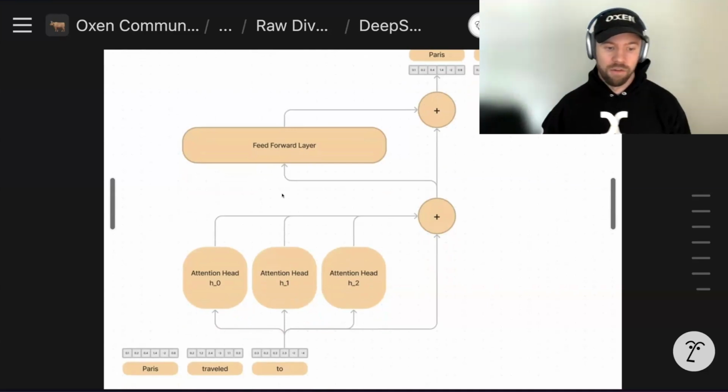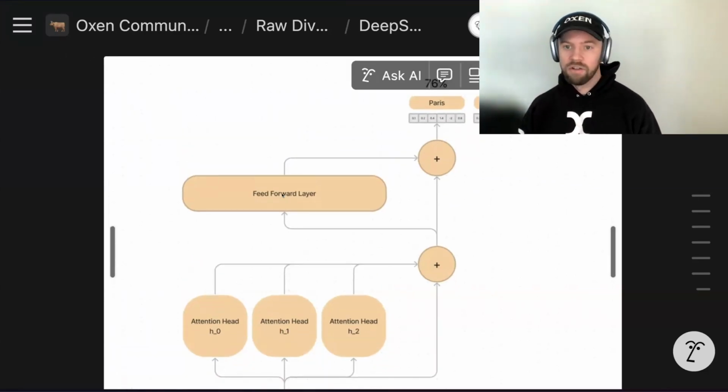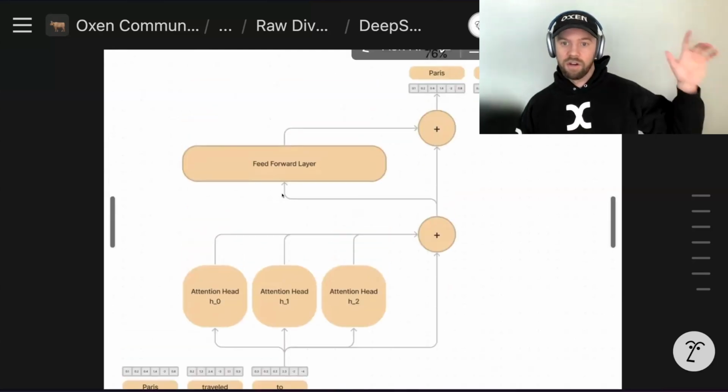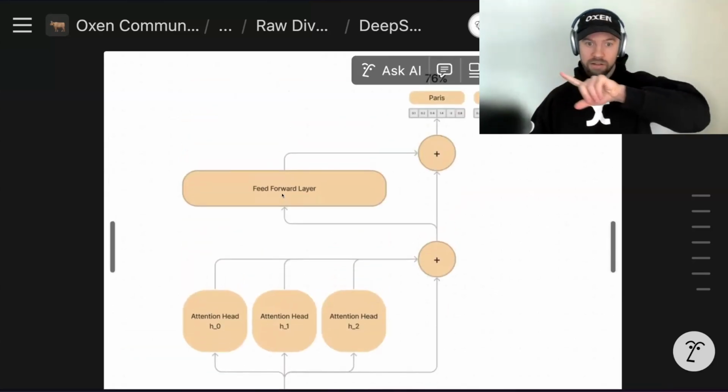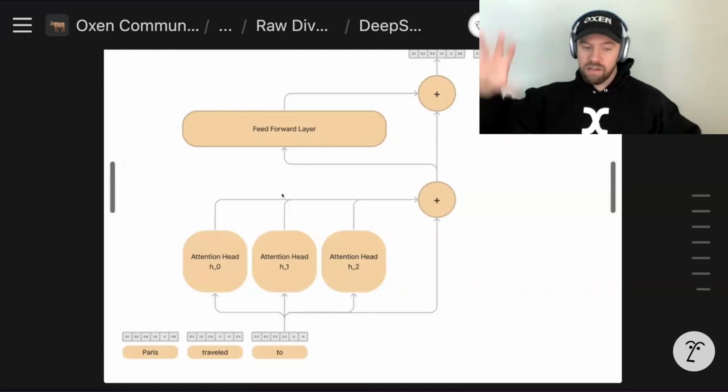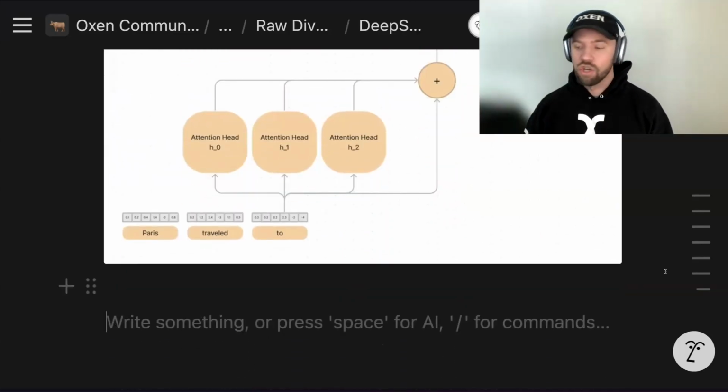So I like to use the example of Paris: traveled to Paris, France, versus Paris Hilton. The meaning of Paris in the first is different than the meaning of Paris in the second. And transformers look at the whole context and help you disambiguate each term as you're going along.